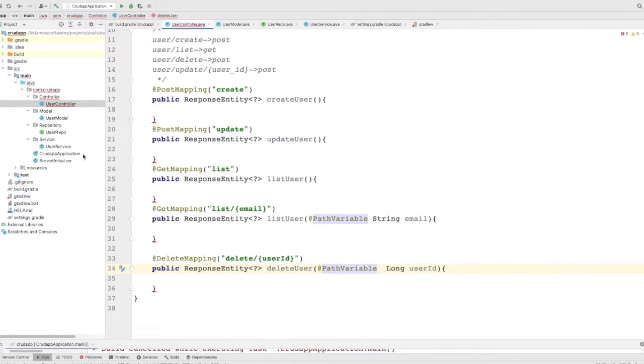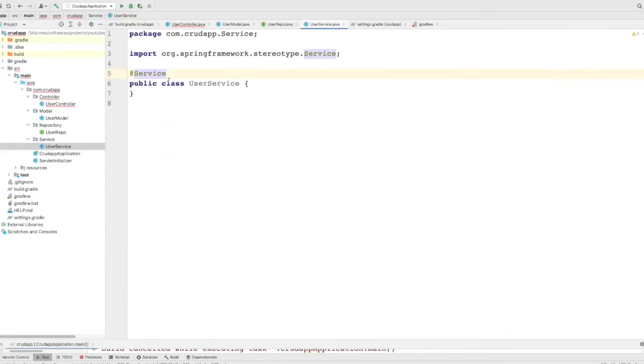Now the next thing is we need to go for user service. Generally people will create an interface and implement it in the user service. That is also one way of implementing. As it is a simple project, I am not going that deep, which means creating a separate interface and implementing it here, which you would do if you want to write unit testing. As this is a simple application, I'm writing the methods directly inside the class.